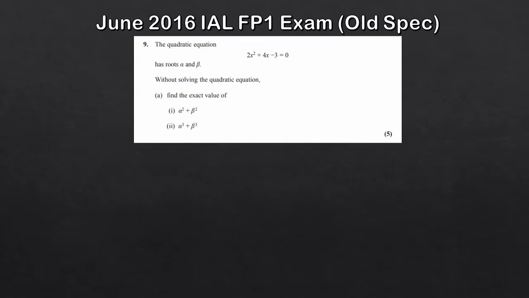So very, very standard type of question. So first let's work out alpha plus beta. So how do we do alpha plus beta? Well, for a quadratic like this, remember, it's minus b over a. So that's just your coefficients here, the quadratic. So that's going to be, in this case, minus 4, because that's your b, over 2. Okay, simplify that, you get minus 2.